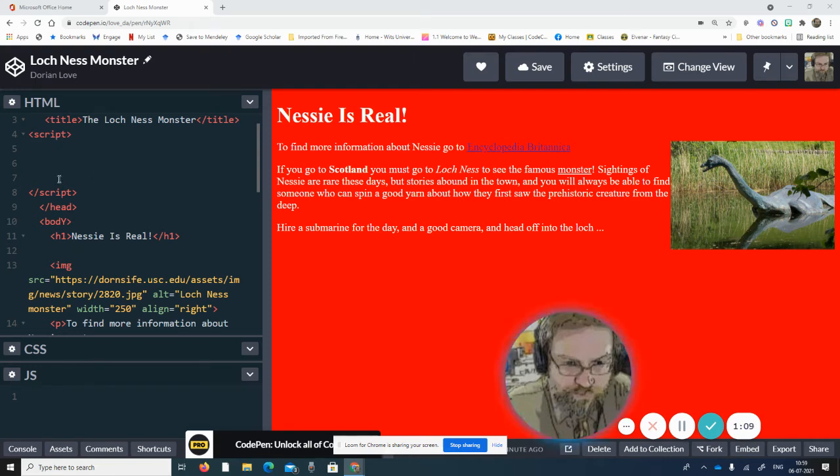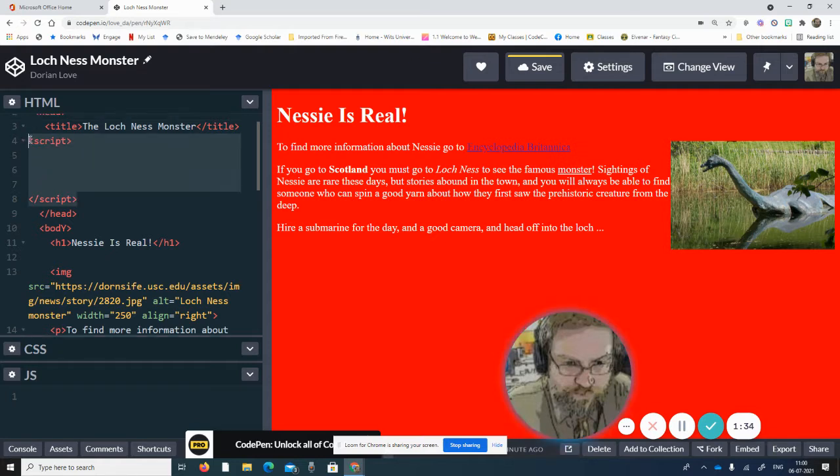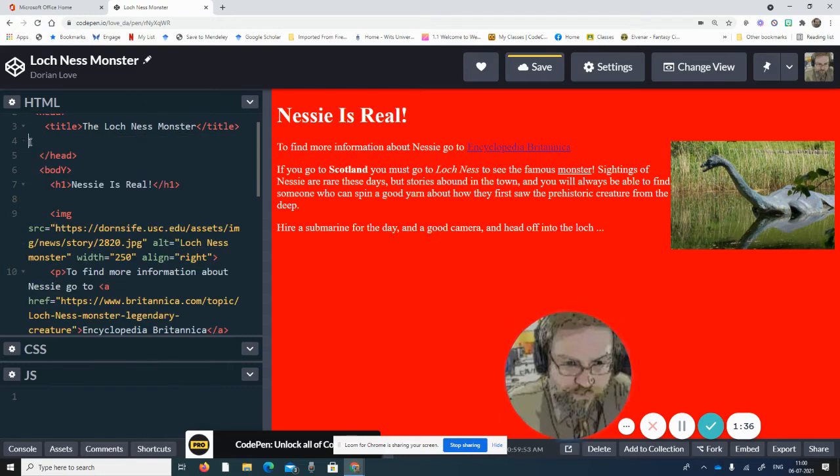So we're going to be typing it here inside the HTML window. But if I type it inside script tags, you'll notice that as I type it, it's going to try and load, and it's going to constantly reload. So rather, what I'm going to do is get rid of those script tags, and I'm going to add them at the end.